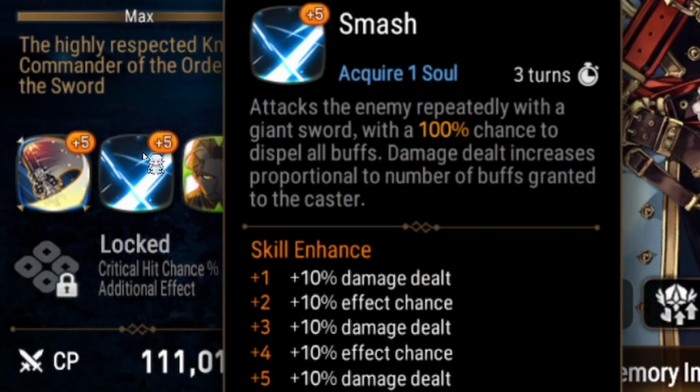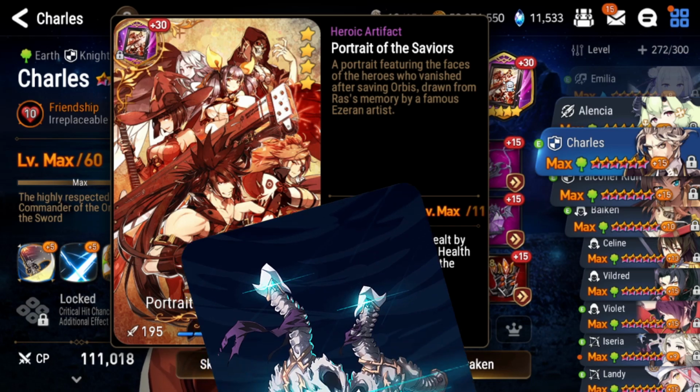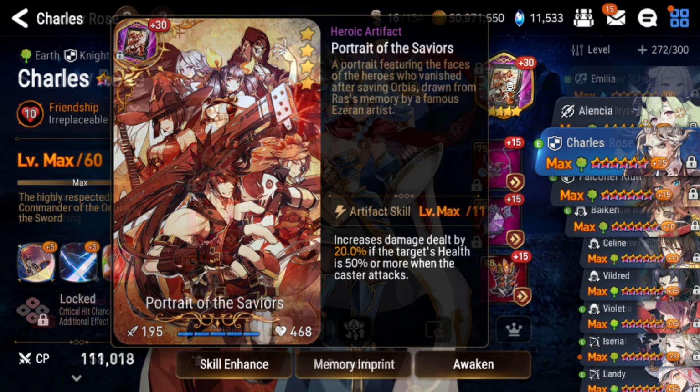As for Molagora, you definitely want to max both S2 and S3. For artifacts, you want a plus 30 Tonfa or Portrait of the Saviors to make him do as much damage as possible on wave 1.